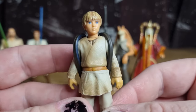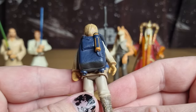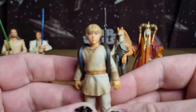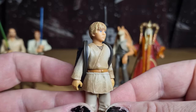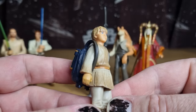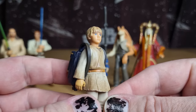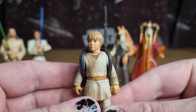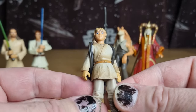Anakin Skywalker — obviously the main character of the Phantom Menace. Still got the backpack. I love that they finally did this guy in the Black Series 6-inch scale. This figure still holds up today in this scale. I would love to see an updated, more articulated version of little Annie, little Tatooine Anakin — but I think he still holds up reasonably well 25 years later. He still looks fine on the shelf. There's a lot more detail they could get into him now, but he's got weathering on the clothes and he came with a little oil gun that's sitting in the accessories box.